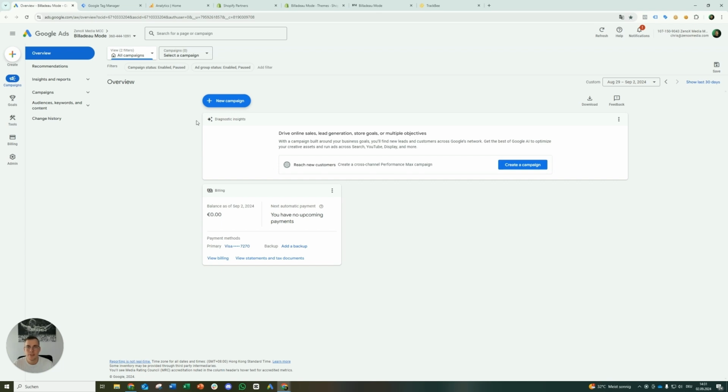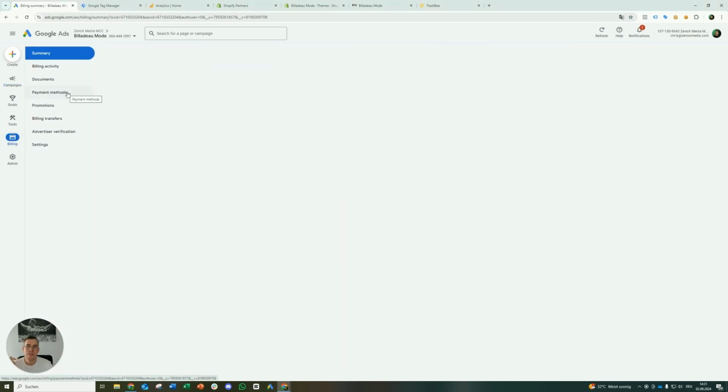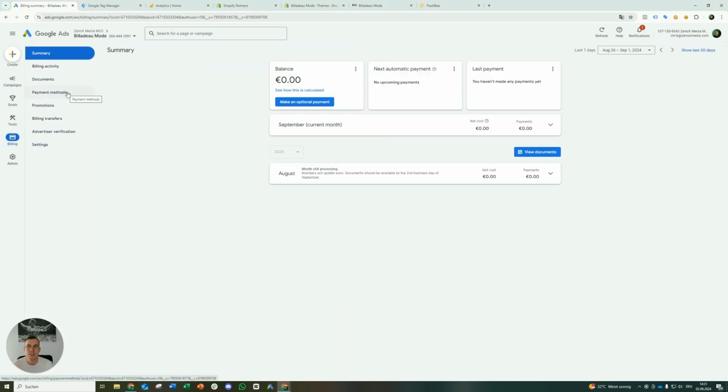But I will show you a quick thing. Once you have set up the account and it looks like that more or less, you should, yeah, this Loom stuff is a little bit in the way, so perfect. Make sure to set up the billing right away with the payment methods. It's a part of the setup process, so Google will guide you through it usually. But if you skip it somehow, make sure you do it right away.